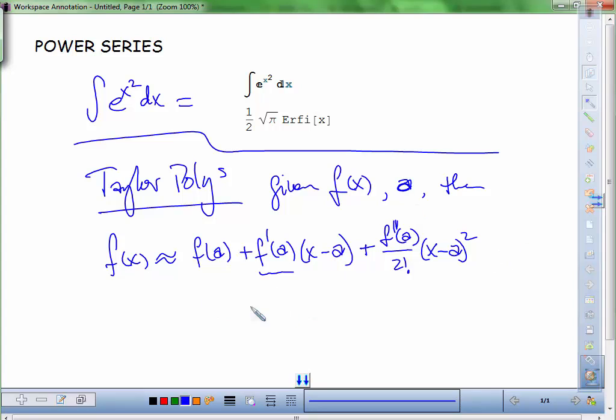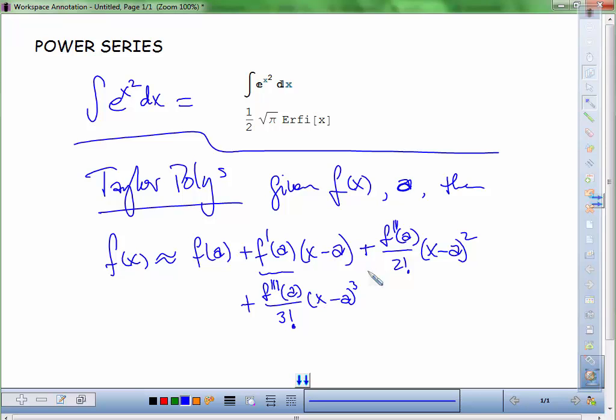And so, again, we're not done yet, so we'll add another term to it. And this time it's going to be the third derivative, evaluated at a, divided by 6, which happens to be 3 times 2 times 1, times (x minus a) to the third power. So again, if I stop here, we have a cubic function, and this is the tangent cubic function.